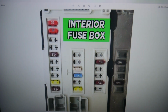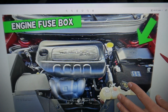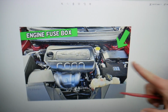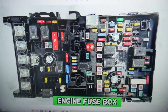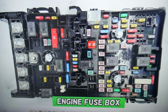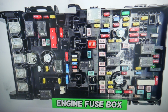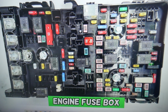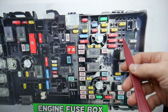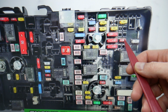If you don't have them, don't freak out, you need to open the hood. When you open the hood, on the driver's side, that's the main engine fuse box right here behind the battery. Squeeze the tabs, leave the cover open, and you have that layout here. Specifically here, guys, now we need to find more fuses. And here, let's explain which fuse you need to see now. If you come in that row right here, we're talking about fuse number 88, the 10 amp fuse.